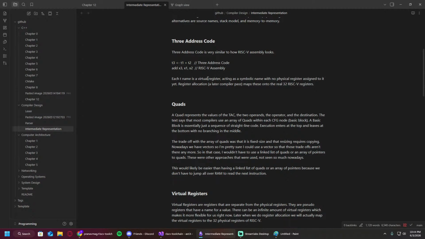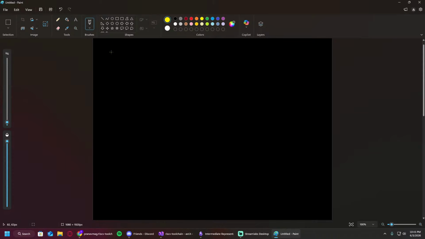What we need in a quad is these 4 elements. Let's say we have something like x is equal to 1, 2 times 3.